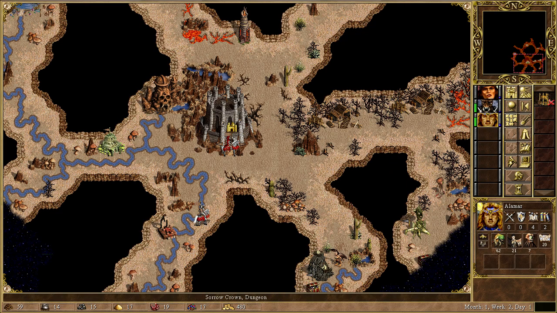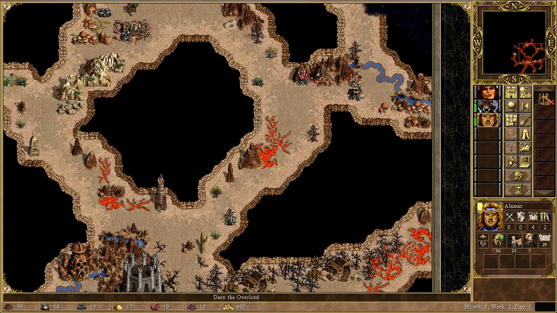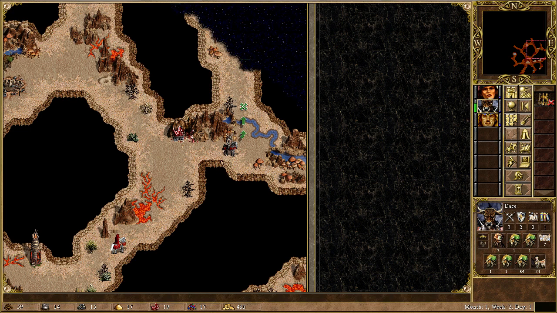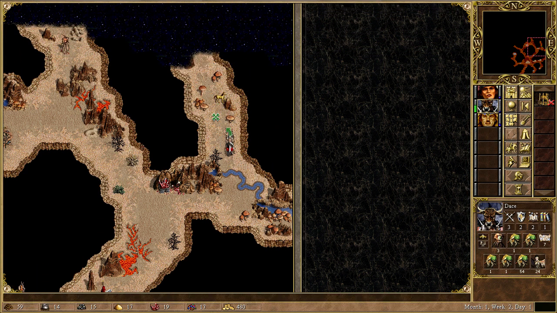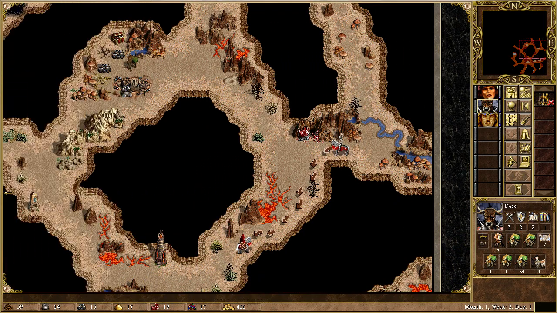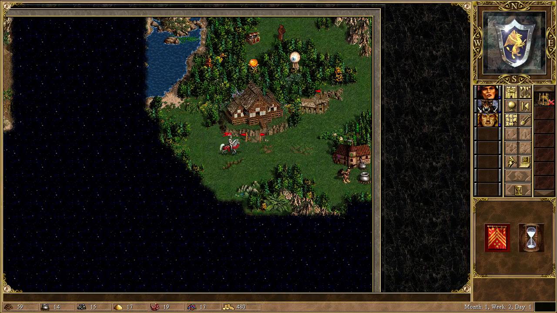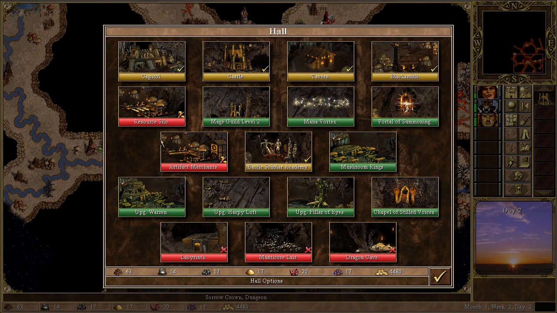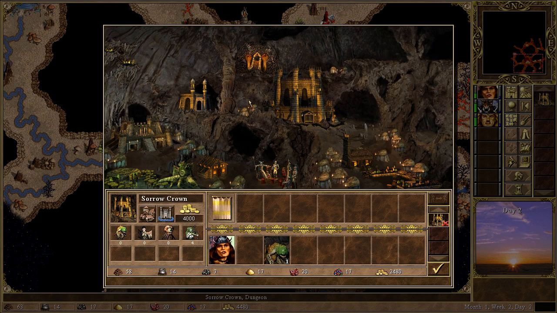Okay, so Alamar, he does have a... Let's go look. He needs to go trade with Dace as fast as possible. I think Dace can return a bit from this area. Yes, I could build this. I definitely should build this.